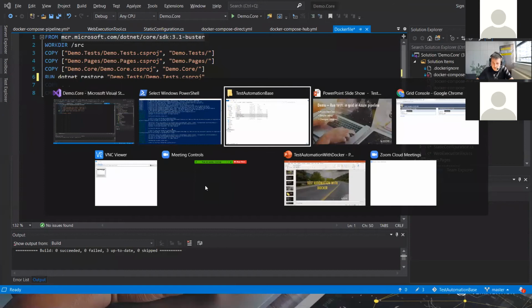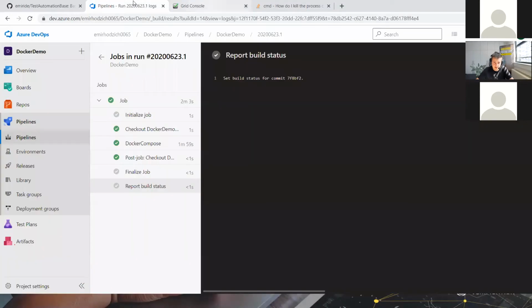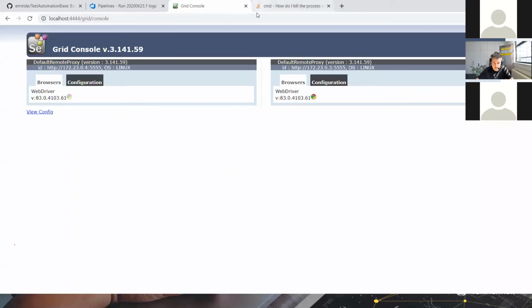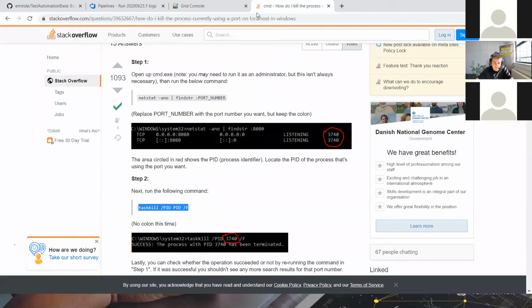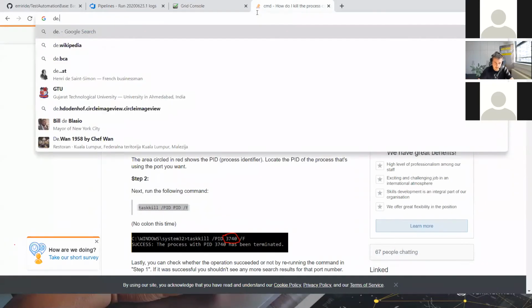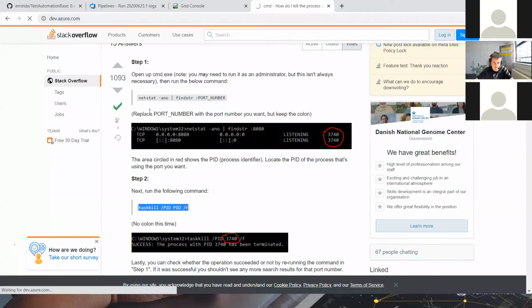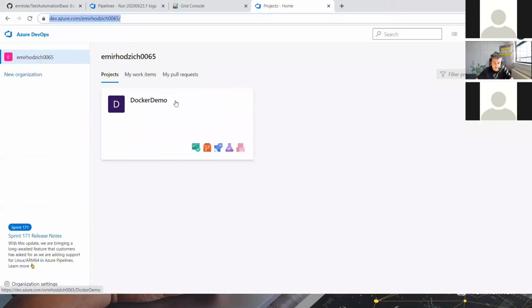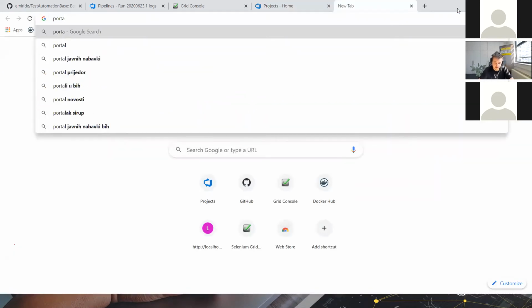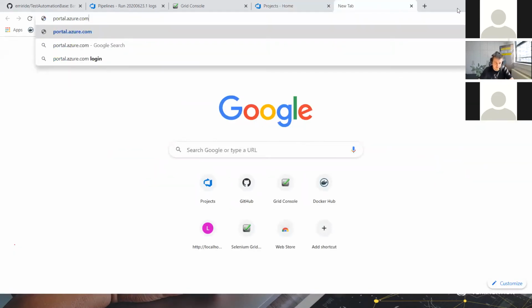We can go to Visual Studio, to the Chrome, and let me go to the Azure. Okay, I'm already logged in. So just take one note. You have to have a profile on portal.azure.com.